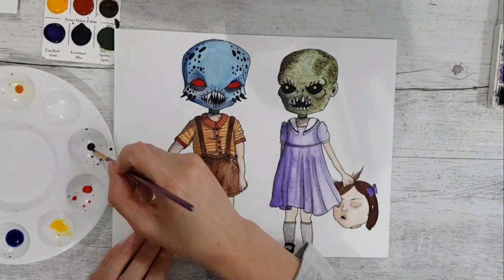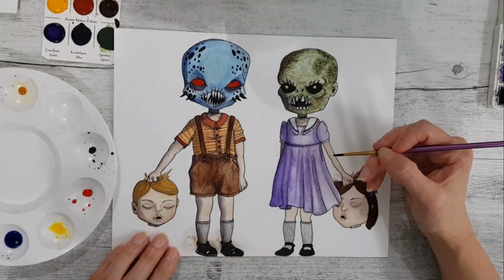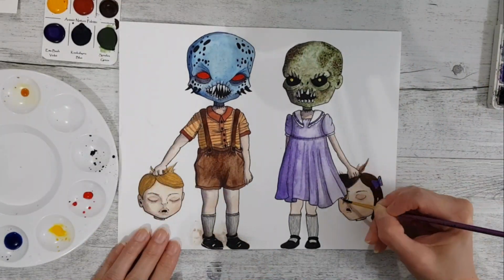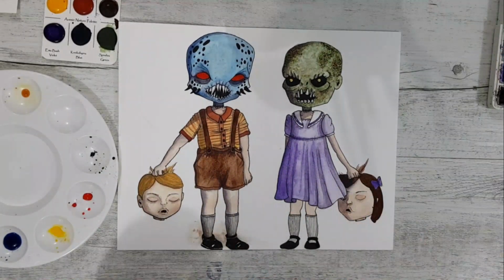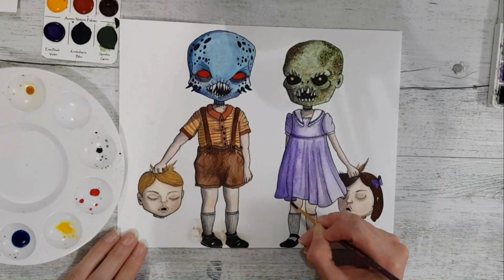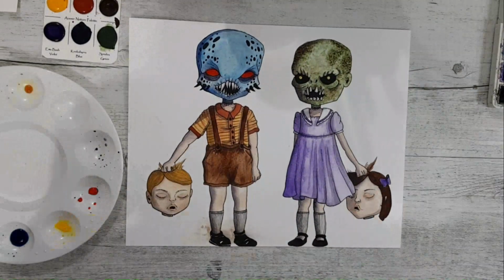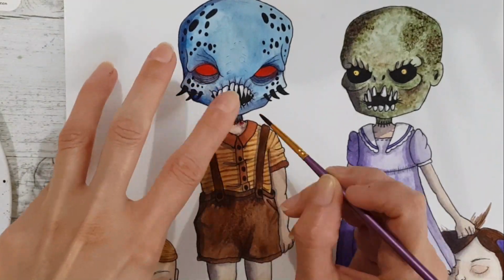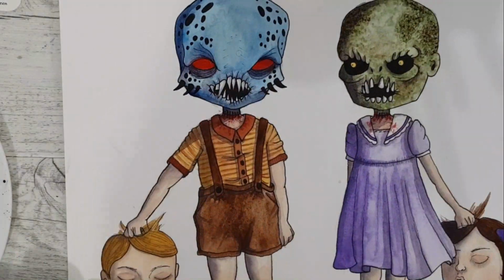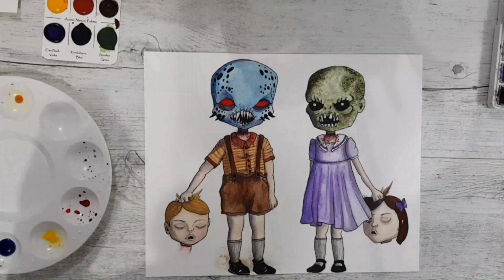But I didn't just use Connie's watercolours alone. I did end up using black from my old Mont Marte palette and the red from my Mont Marte tubes to add the blood, and I used the black and the purple from Connie. I used the black from my Mont Marte's, and I used the purple colour from Connie's palette to mix up a shading. So I went through and did some shading on everything. And yeah, basically that's it.